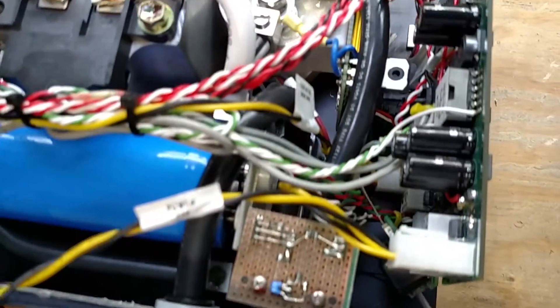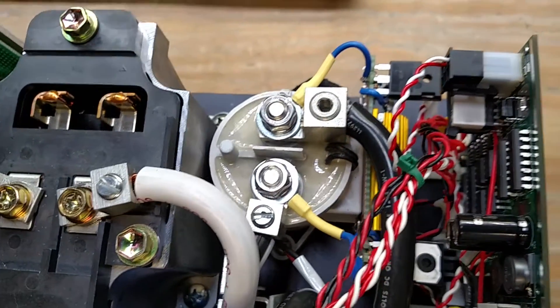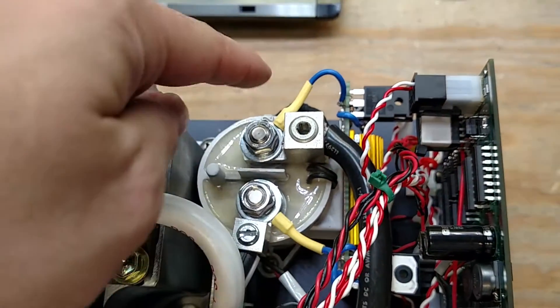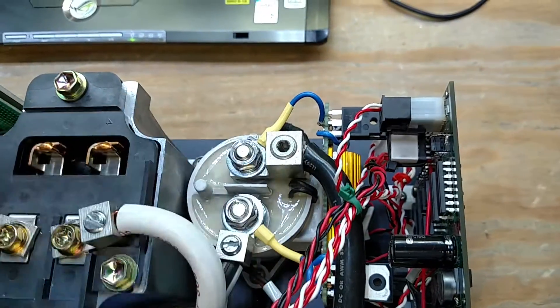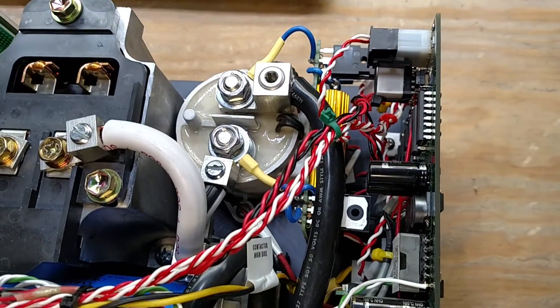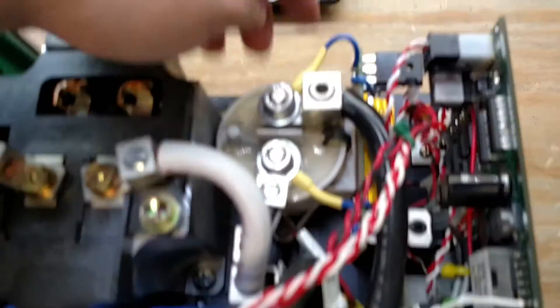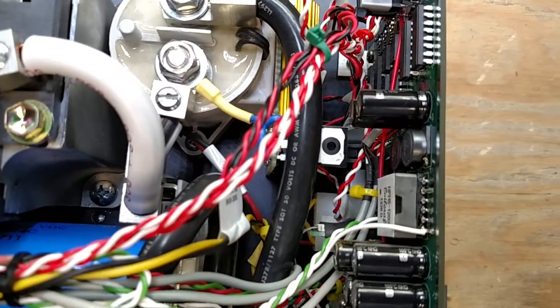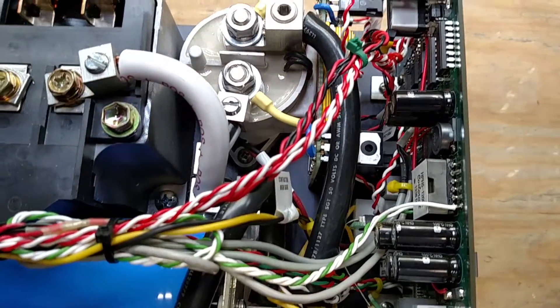On the other side, I can measure the voltage on this side of the contactor or both sides, and we've got the pre-charge resistor hooked up. I think that's it — we've got power coming in. And the contactors are wired up now. Way down on the bottom there's that big connector for the contactors — those are all hooked up.